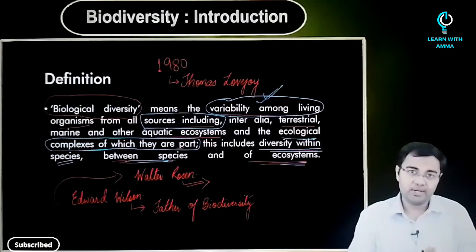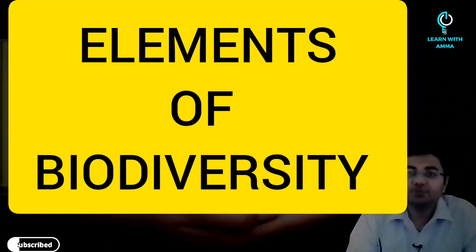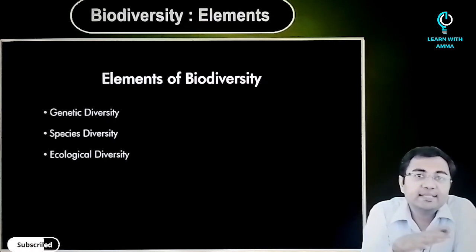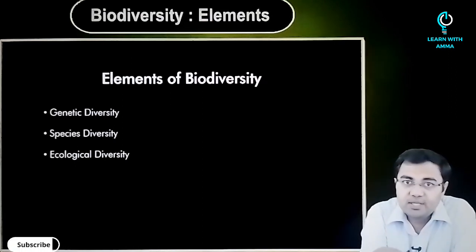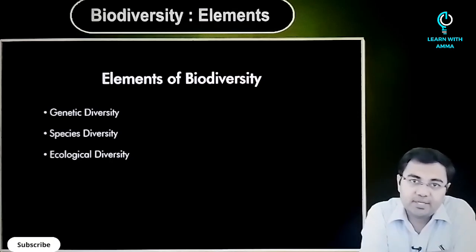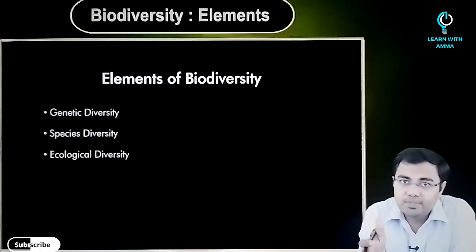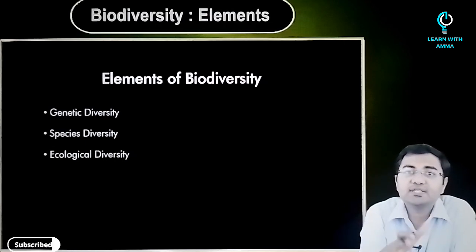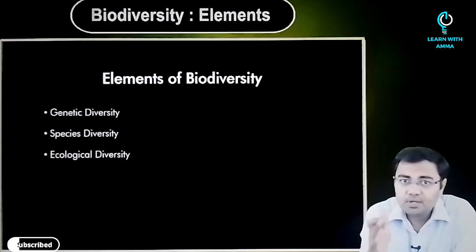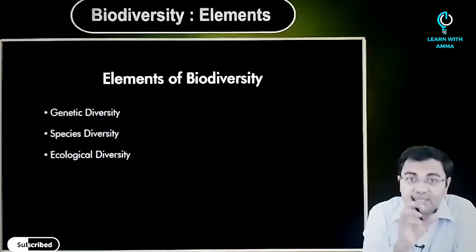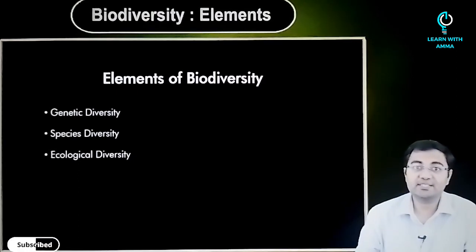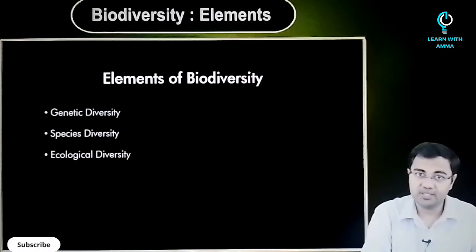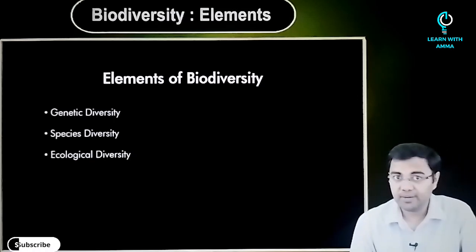we look at biodiversity. Now, having understood the meaning of biodiversity and establishing the definition of biodiversity, the next topic that we need to start with is the elements of biodiversity. Now, when you talk about this particular term, elements of biodiversity, if you refer to different sources, you will see that it is being used in various forms. For example, sometimes you will see the same topics being discussed as components of biodiversity, sometimes as levels of biodiversity, sometimes as types of biodiversity.